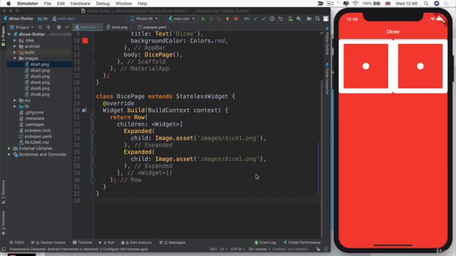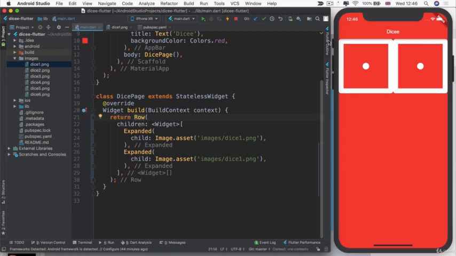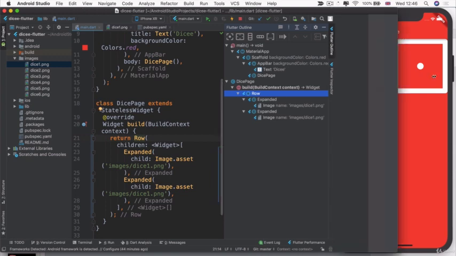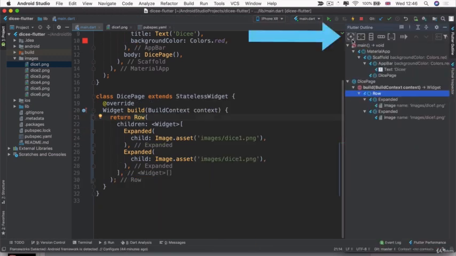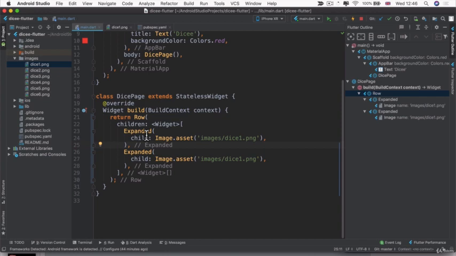So the widget that we want to embed inside a new widget is the row. And instead of cutting it out and moving it somewhere else before replanting it back here, we can simply select it. So put our cursor anywhere on the word row and then go into our Flutter outline, and we can click on this button right here. And if you hover over it for long enough, it'll tell you this button will center the widget that you've currently got selected. So in the outline, you can see we've got the row selected. When you click on it in the code, it will move the selection in the tree.